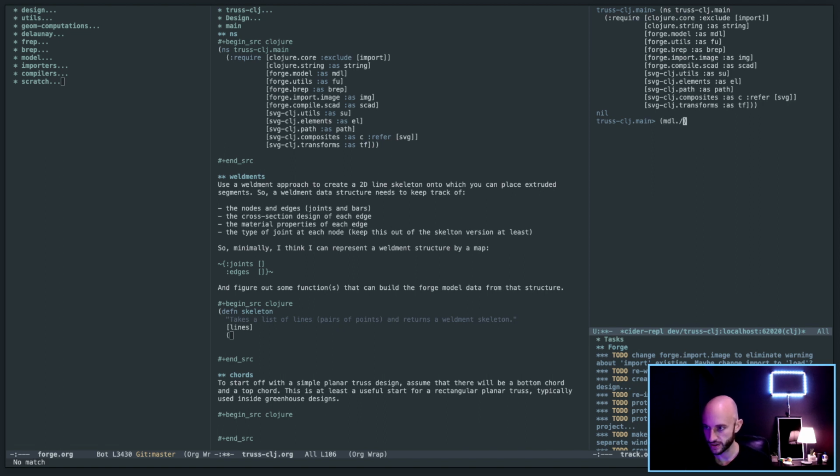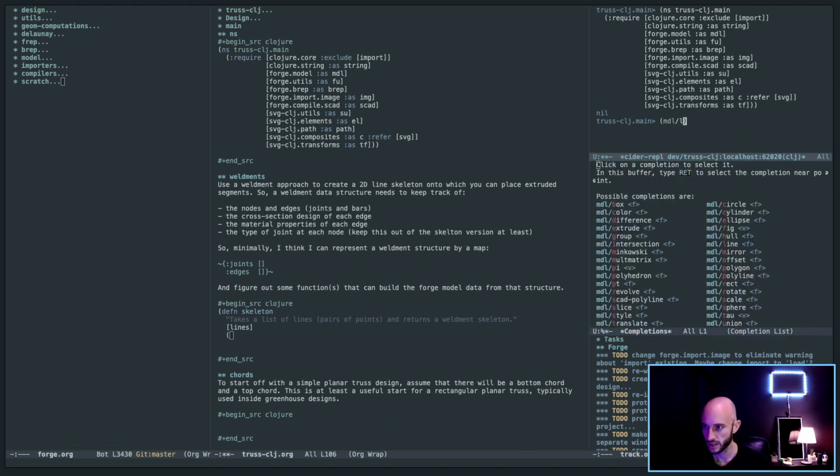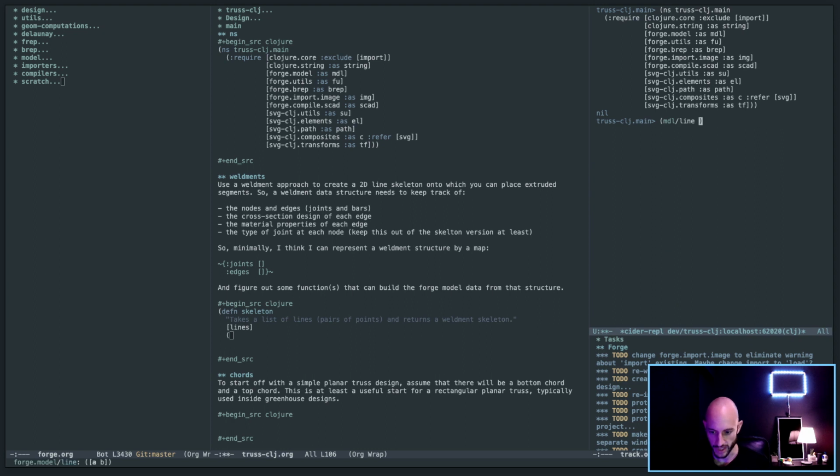Model slash, I think there's a line function. Takes A, B, yeah. So let's do 0, 0, 10, 10. Line A 0, 0, 10, 10. That's good. Let's do SCAD slash. Oh.